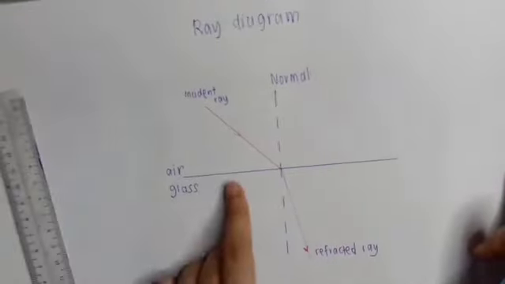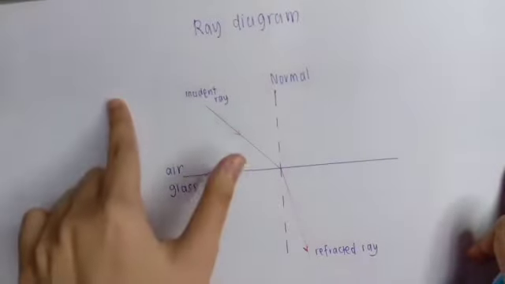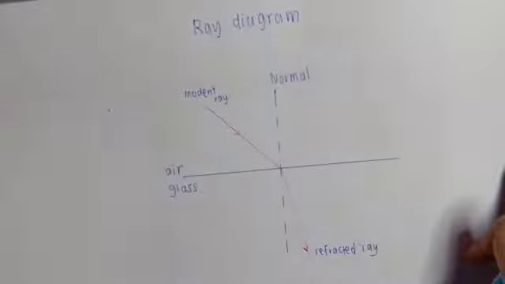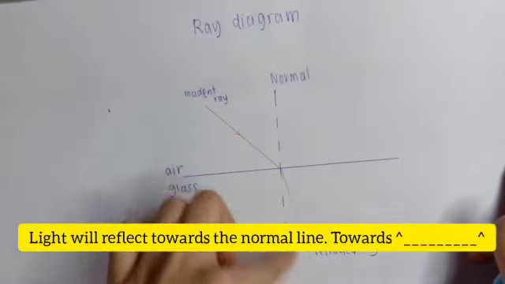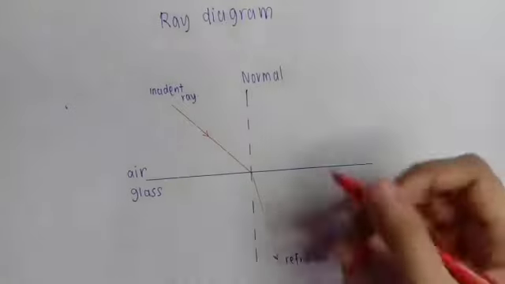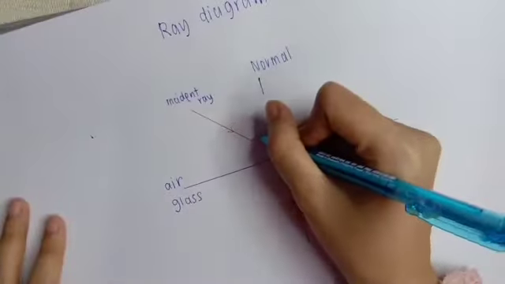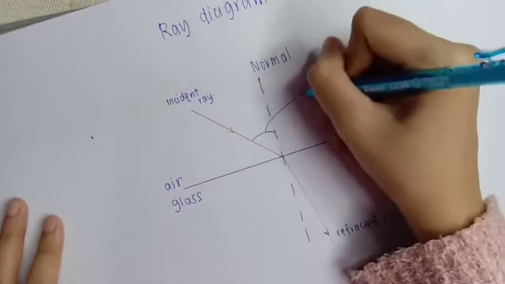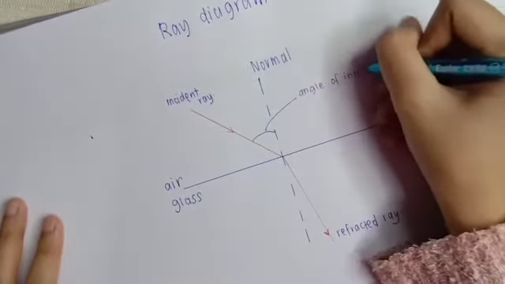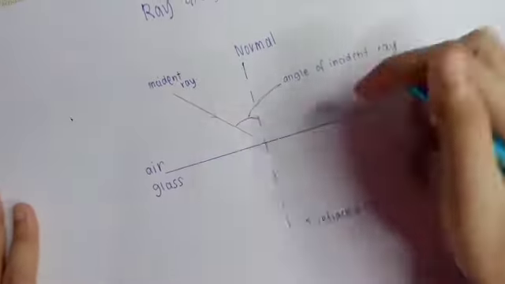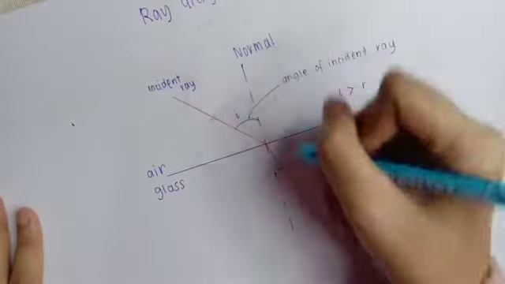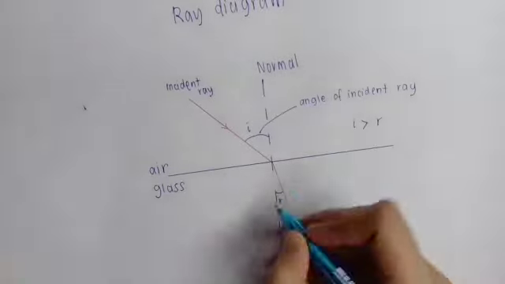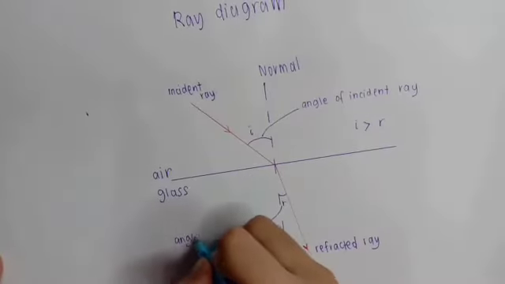Okay, so based on the experiment, the glass that has water in it, the light will refract away from the normal. So and you must know this angle, which is the angle of the incident ray, is bigger than the refracted angle. So this is I, this is R. Okay, don't forget to label it.